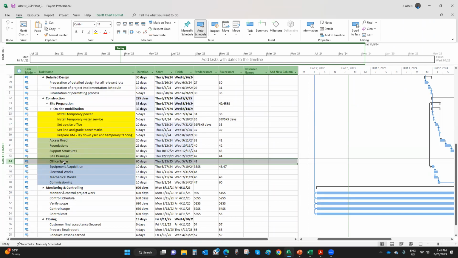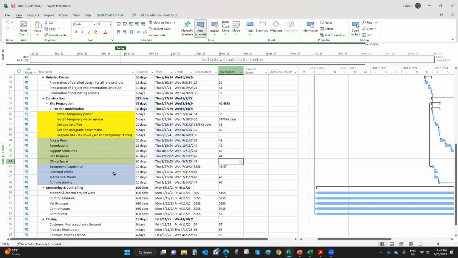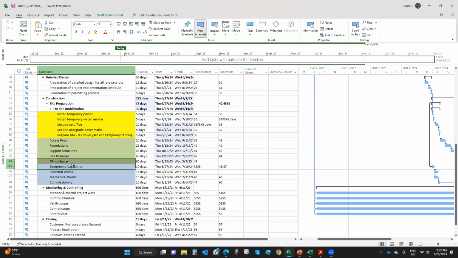Now, if 44 doesn't have a successor, you can add the successor, right? So here you have 43 as the predecessor, and this is 44. Is there any other task that is linked to office space, equipment acquisitions?